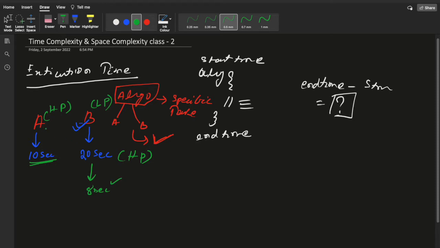Now the winner is B, right? Now A wonders why his algorithm is taking lots of time when B's takes 8 seconds. He found that B is using C++, but A is using Python. Generally Python is a little bit slower than C++. So A wrote his algorithm in C++ now, and it takes 5 seconds. Now the winner is A, because B's algorithm takes 8 seconds and A's takes 5 seconds.